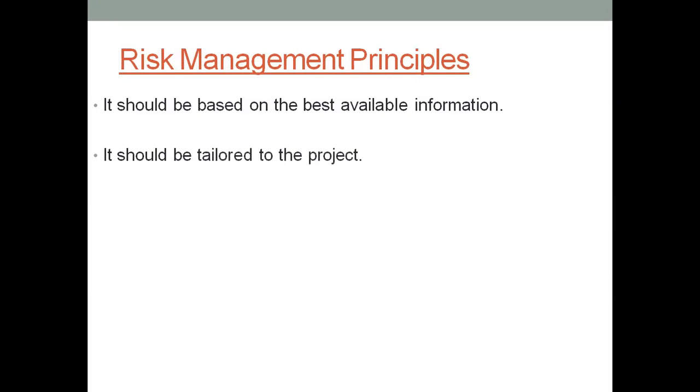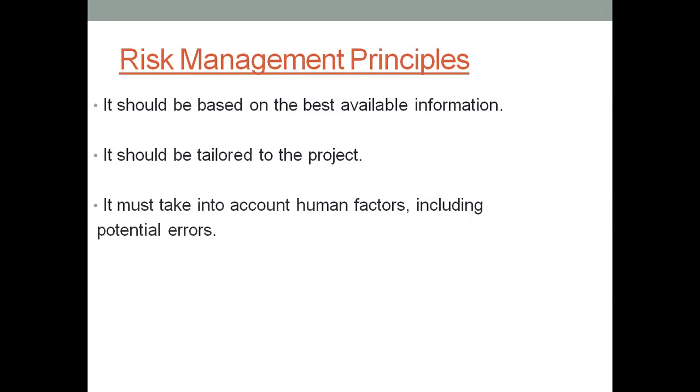It should be tailored to the project. Tailor made means customized as per the requirement of the company, because the risk management process and the different principles can vary, and obviously they vary a lot from one company to another, and also within the same company from one project to another. So it should be tailored according to the requirement of the project. Next point is it must take into account human factors, including potential errors. There are also losses due to human factors, that is potential errors, that I already discussed as morale hazard.